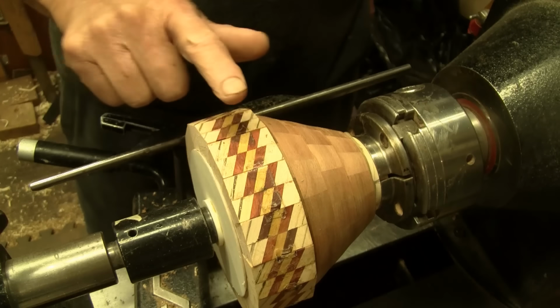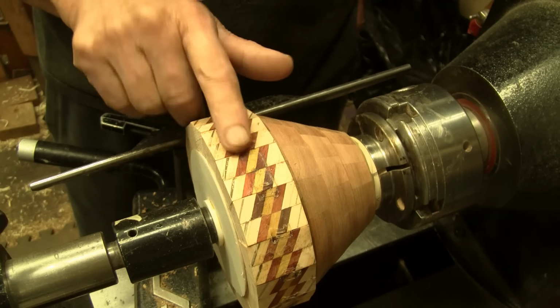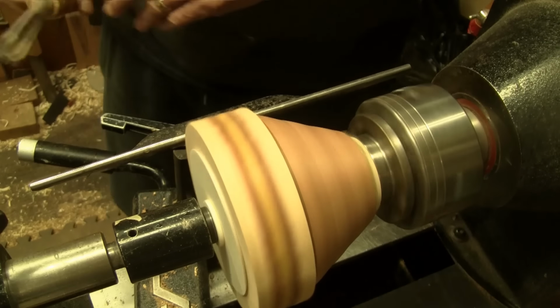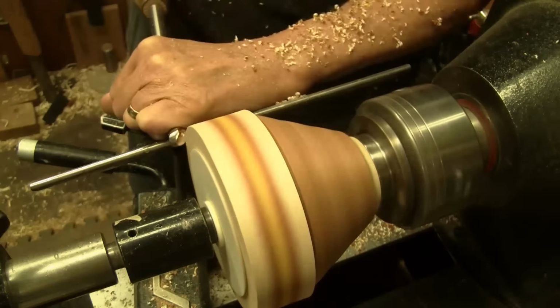This sat all night. It's time to clean this up, and I'll do a little blending into this piece, leaving it slightly higher in the middle. Got a 1/2 inch bowl gouge. We're doing 830 RPM.